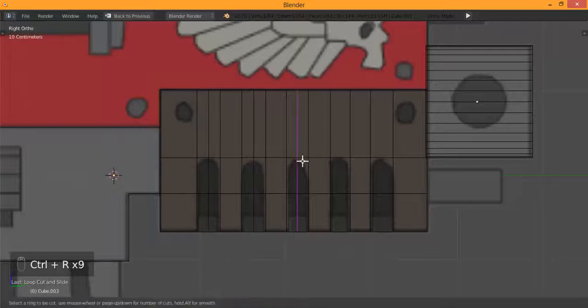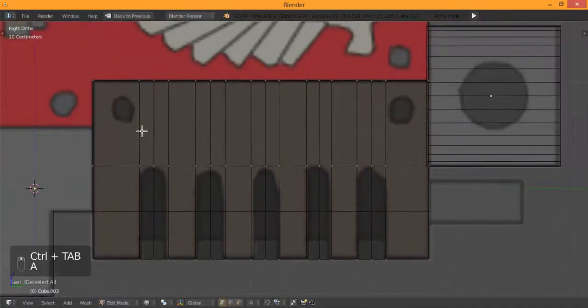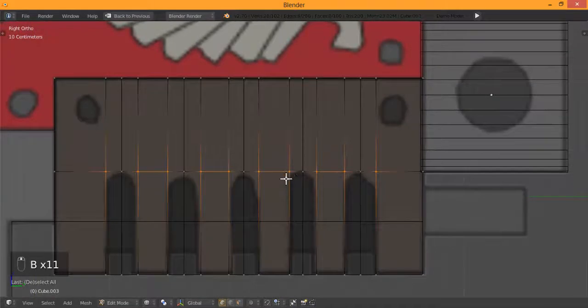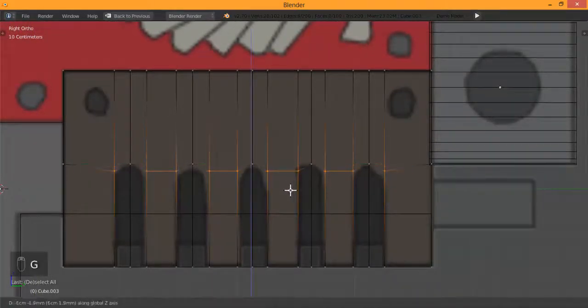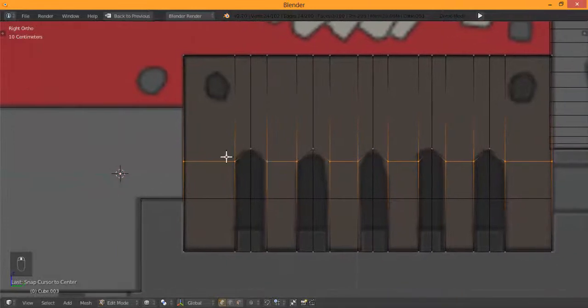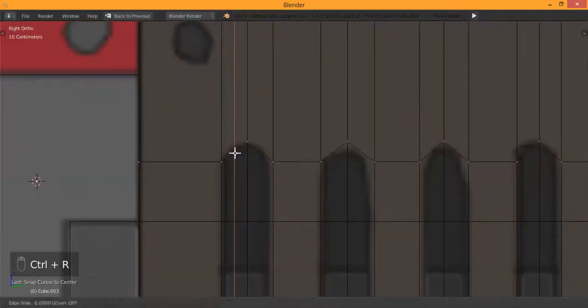I'm going to add edge loops in the middle. Excuse me. Select these vertices. Go into vertex mode. Select these vertices. Move them. In fact, like these as well. Move them down like so. Now, since this is just a drawing, they're fairly uneven. This is the only one which I see which is quite even. So I'm actually using this curve as the reference guide. All of the others are uneven. So I'm just using this one as a reference guide. I'm going to add another curve here.